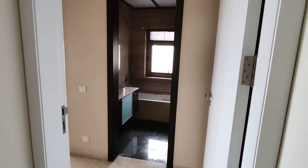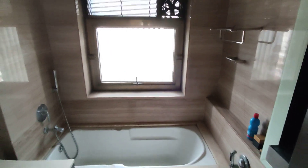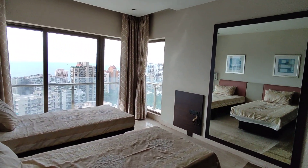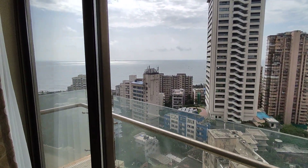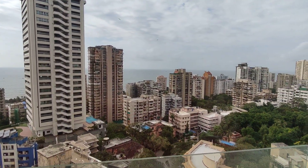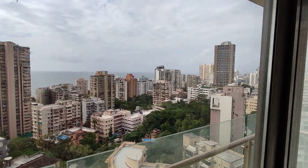Now we are entering the fourth and final bedroom, which comes with an attached washroom and has space for a bathtub. No luxury is complete without incorporation of a bathroom in its apartment. This bedroom again comes with an L-shape window. The concept of the L-shape window is quite new to the Mumbai luxury market — very few marquee projects have it. In a city like Mumbai where everything is very congested, the L-shape window helps you find maximum views and better possibilities, even if there is some construction right in front of you.